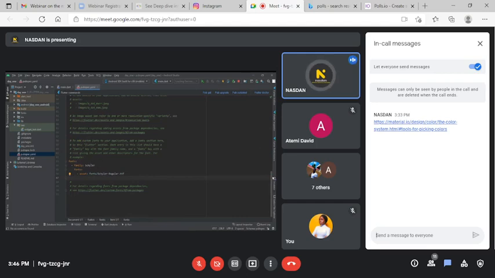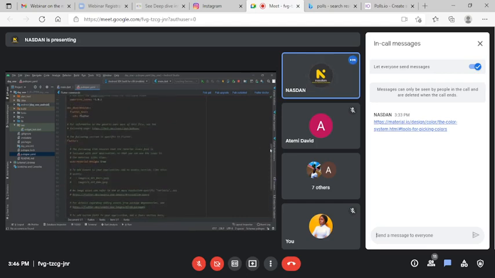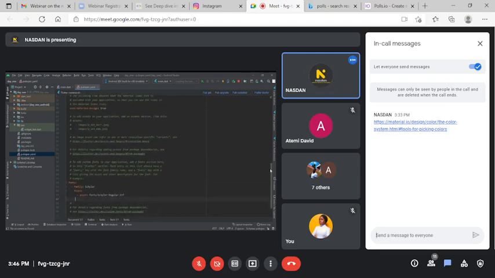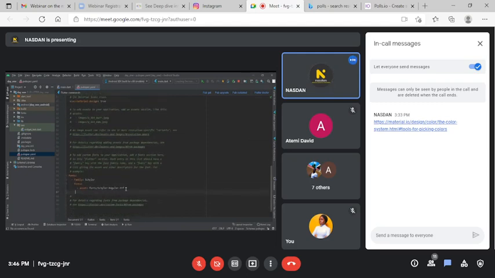The font is basically, I hope this is the right indentation though. Yeah, okay. No, it is not. Let me indent it again.